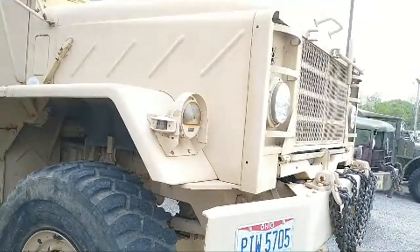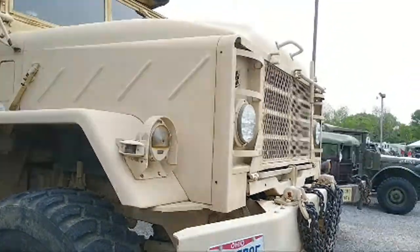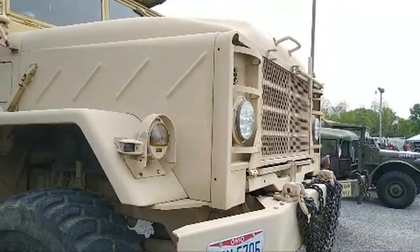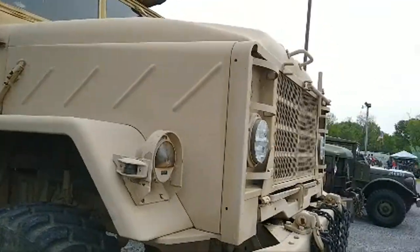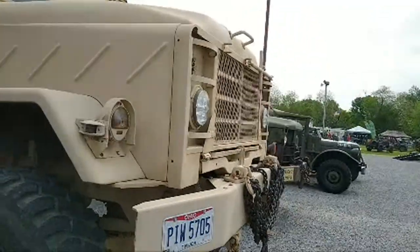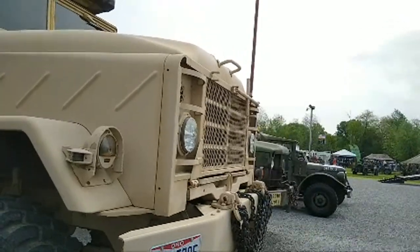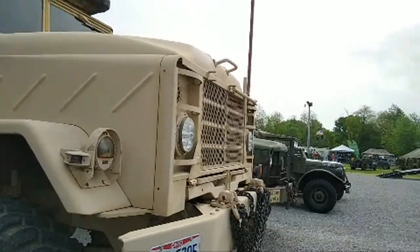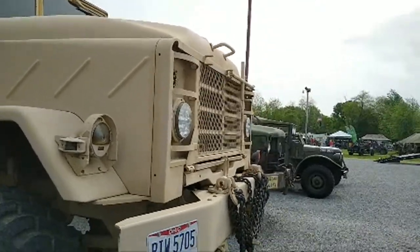Do I remember you from the Georgia rally a few years ago? I've done a lot of shows in Georgia, but not a military show. I'm normally a vendor here, so you may have seen me here. But this is quite a bit beefier than my 5-ton. Right, yours is a little shorter. Same stature as what I drove when I was in. Of course, mine has 10 wheels, not 6. I'm thinking of converting. I don't know yet, because I do need new tires.